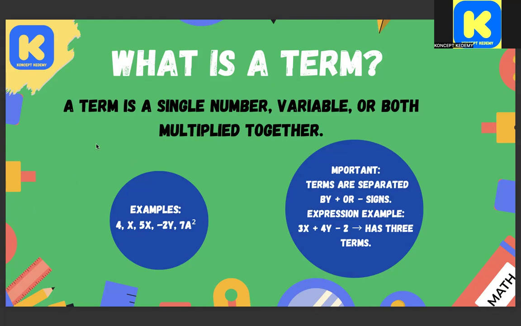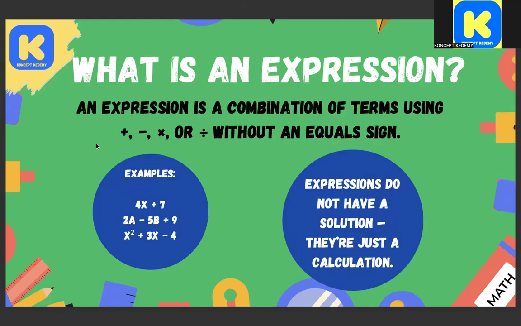So let's go to the next thing, and there we have the expression. Okay, now expression is a very easy thing. It is a combination of terms, like you have a bunch of terms, and then you are combining them in such a way, using addition, subtraction, multiplication, or division. So that is an expression.